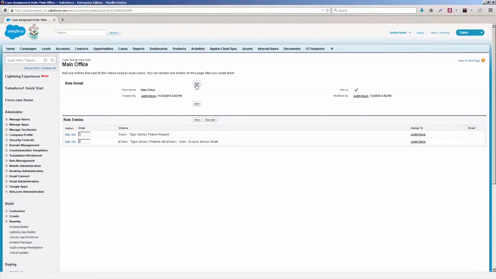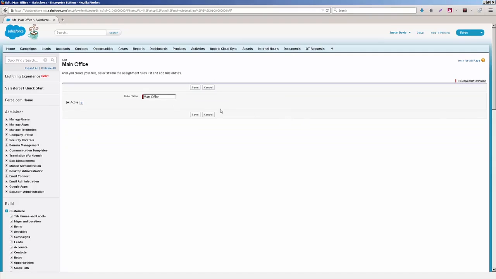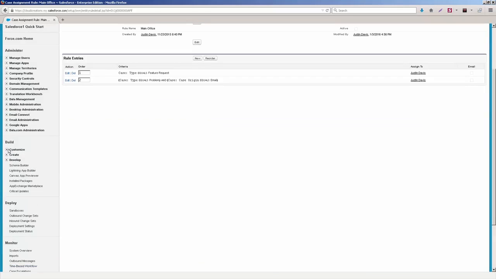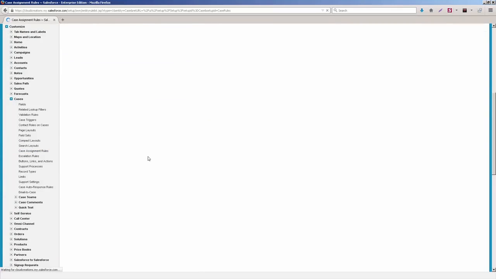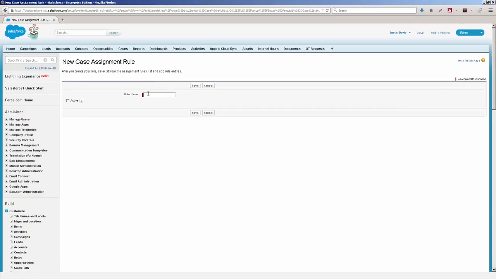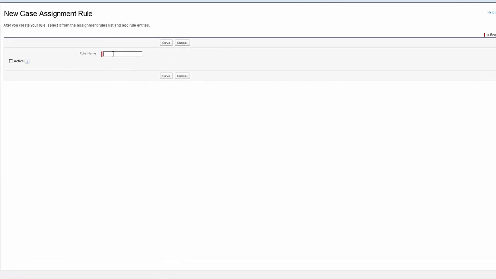Now, if your company is working to set up different assignment rules, what you can do is actually deactivate this case assignment rule so there's no active rule at any given time. And then you can come over here and actually create a second assignment rule. So you can see here it's no longer active, but let's say I want to create some new rules. So let's say new rule, main office, something like that.